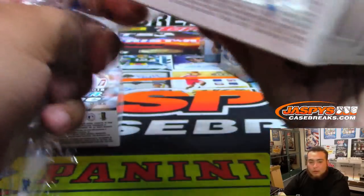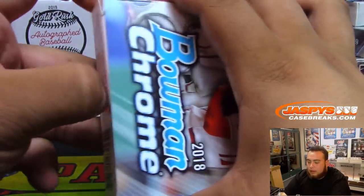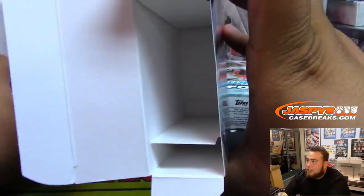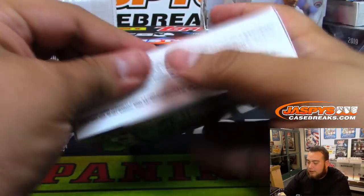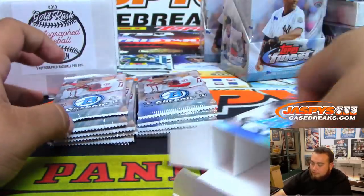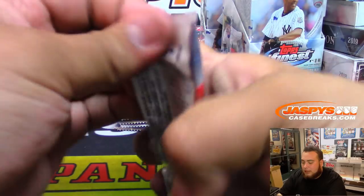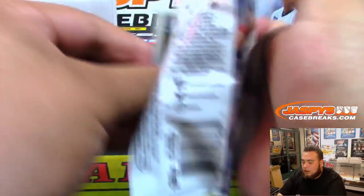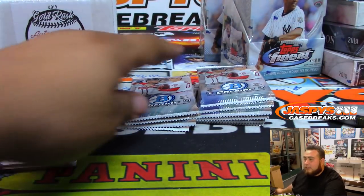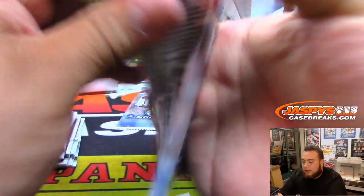Then we'll have the Immaculate number 23, I believe, sold out. And then probably do the Bowman HTA break next, and I don't know what's going to sell it after that, but if you guys want a break, we'll do something else after that. That should pretty much take us to about 11, though, so I think a lot of people, after they get done with this break, may stick around. I know it's a Sunday, so a lot of people are going back to work tomorrow, but if you guys want a break, I'm back tomorrow, too, so don't think the breaks are going to sit for another day until Joe gets back on Tuesday. So I'll be back tomorrow. So if something doesn't feel the way you want it to feel, it's okay. We can break it tomorrow as well.